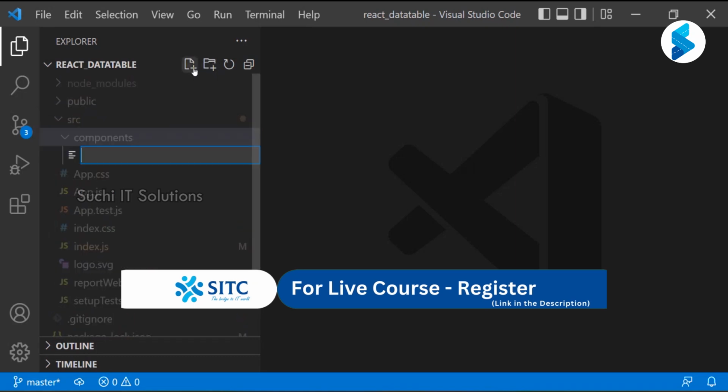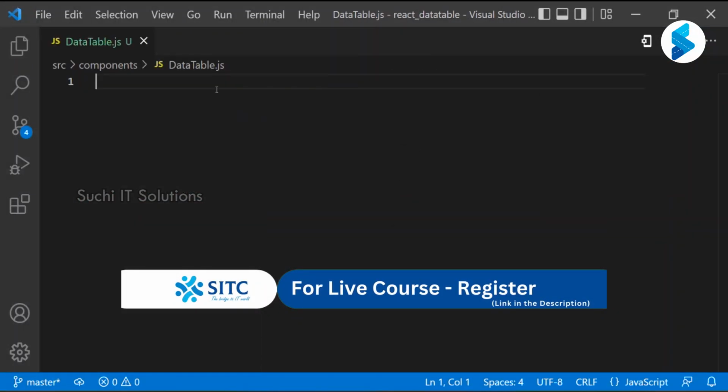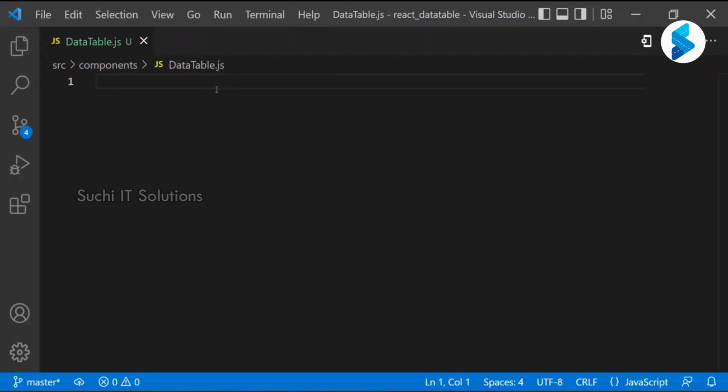Within this components folder, I need to create DataTable.js. Here we know how to create a functional component and a class component, right? Sometimes people use an arrow type of functional component. How to define an arrow function component? RAFCE.